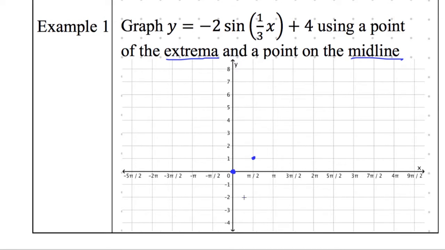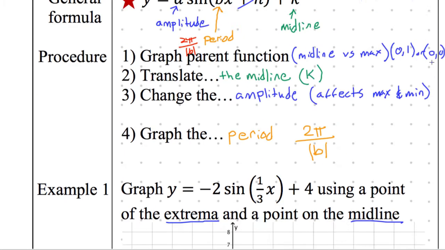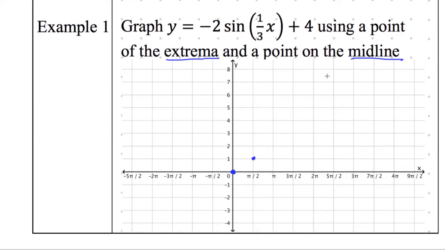So it's still going to be on this y-axis. This point right here, I'm going to translate first. I'm going to translate it using the midline number. So I'm going to translate it where? It was at 0, 0. Now it's going to be at 0, 4. That is the correct first point. I don't need to change that point. That is my permanent point of the midline. That means that this point also got translated up, right? That means that point is now right there. I just translate everything up 4.